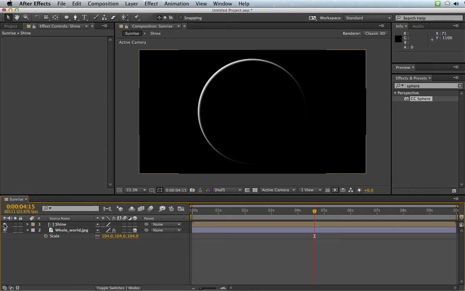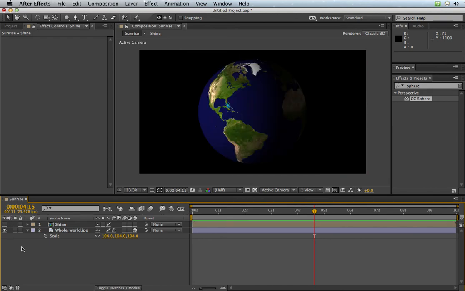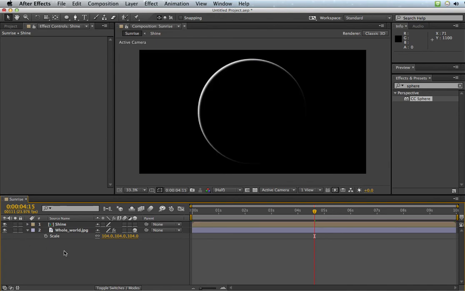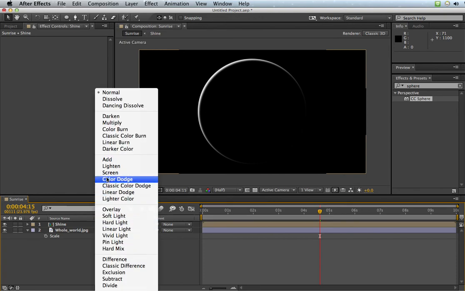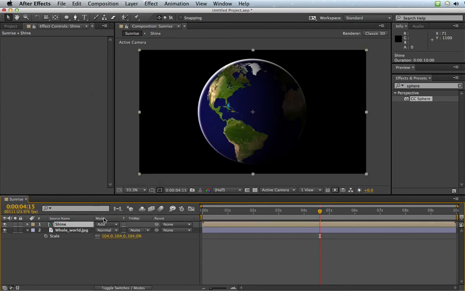Now, even though it's still technically a solid covering the other one, this is where I'm going to use a transfer mode. And I'm going to click on Toggle Switches Modes button down here in the bottom of my timeline. And under the mode for the shine, I'm going to use Add, and that'll add that sheen to the top of my planet. So check that out now.